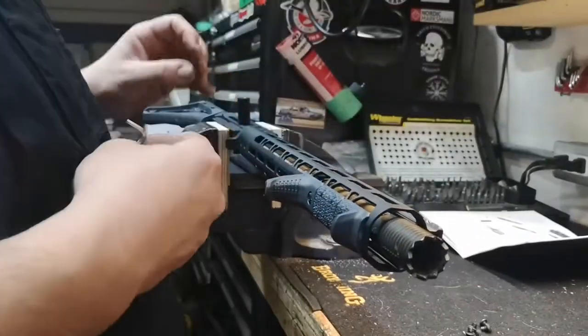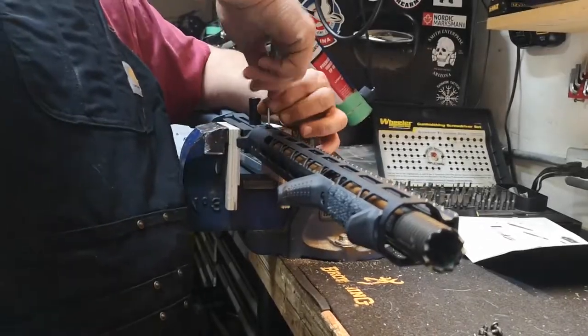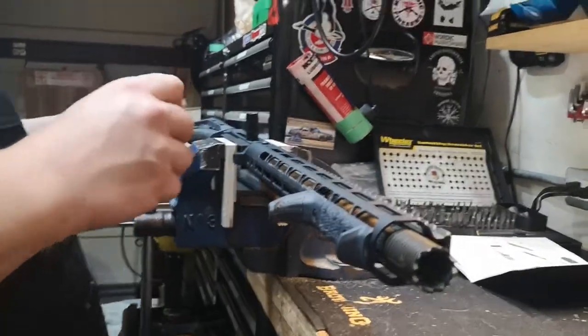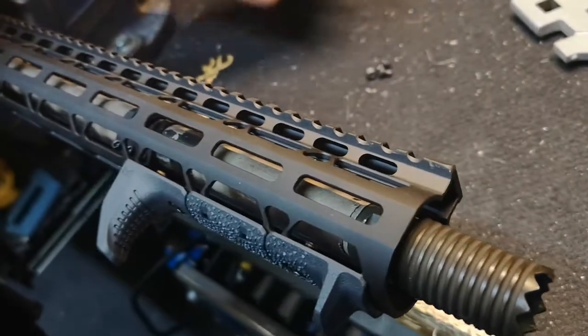It also comes with an Allen key, because I don't have any other Allen key in my entire toolbox that will fit this particular screw head. So I really like the look of that. What about that makes me just so excited? So that's a 14.5-inch barrel, 15-inch handguard.